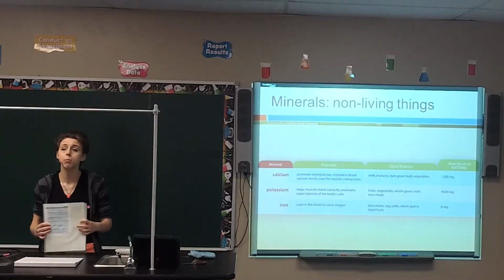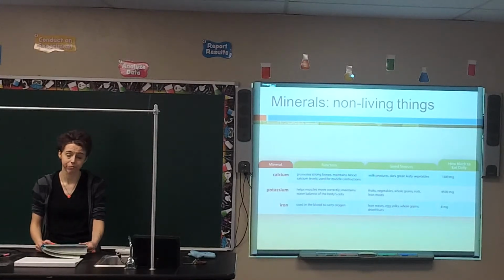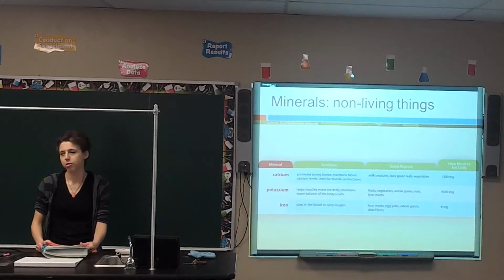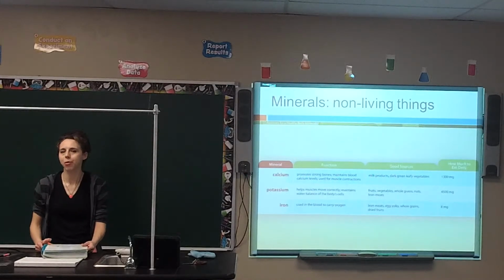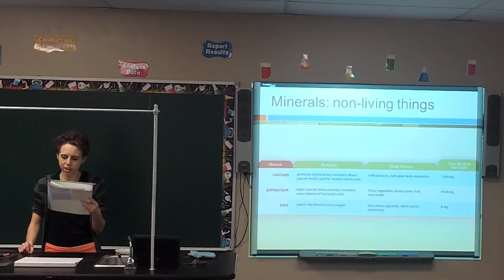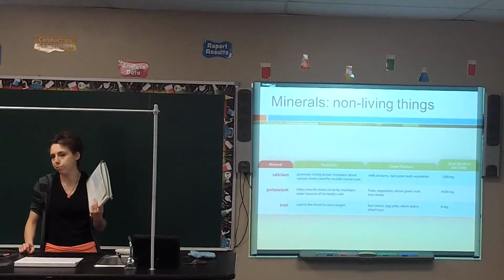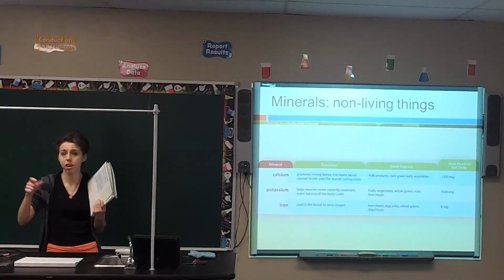Now, where do we typically get potassium from? There's one fruit we associate with potassium. You probably said bananas, because that's the main one we associate with it. There are other sources to get potassium, but bananas is a main one. Your book points out that it's found in fruits, vegetables, whole grains, nuts, and lean meats. There are a lot of things, but we associate potassium in particular with bananas, because it has a lot of potassium on the inside of a banana.